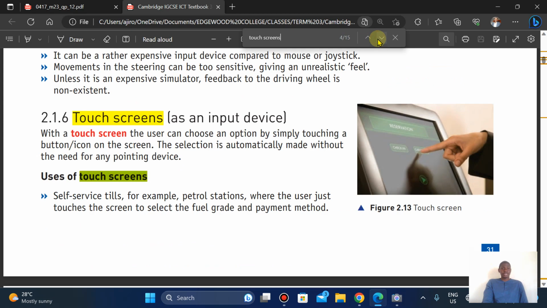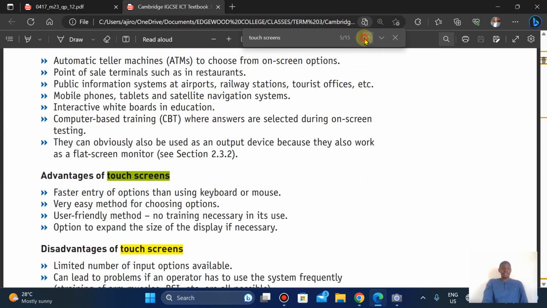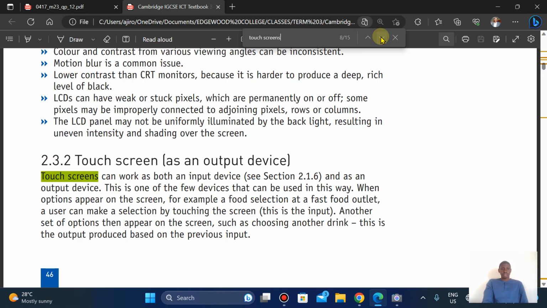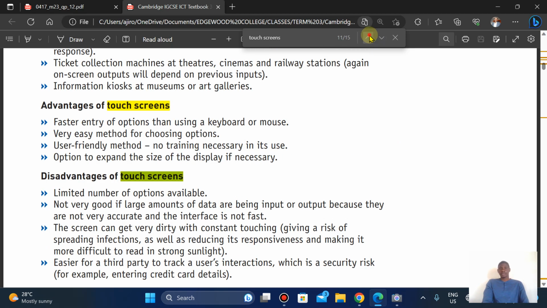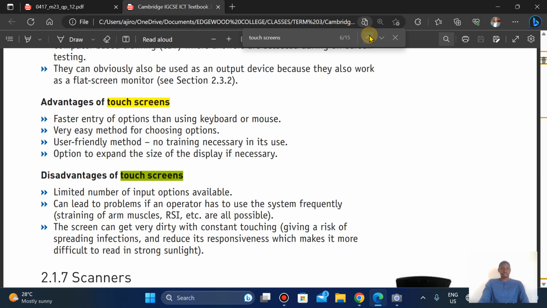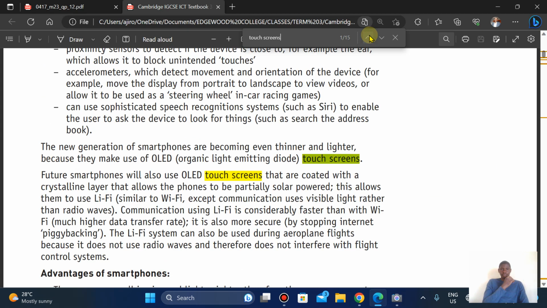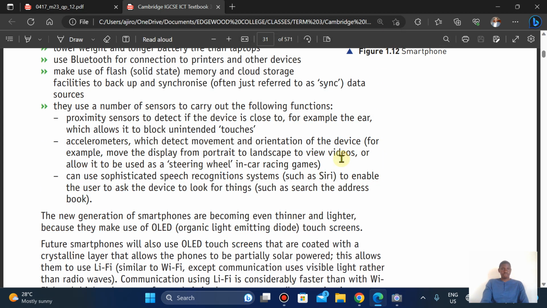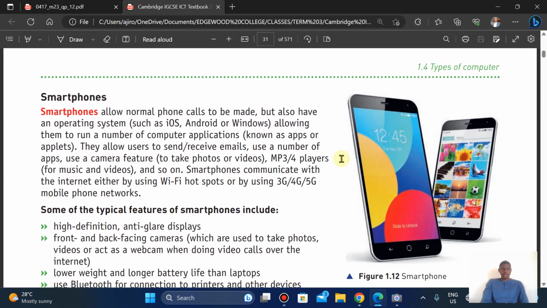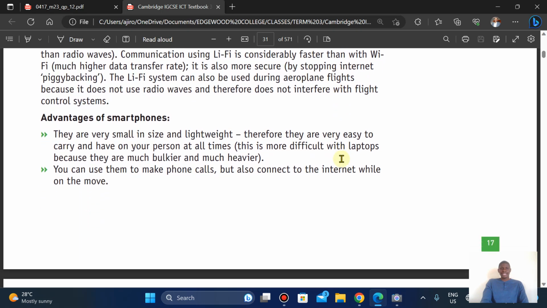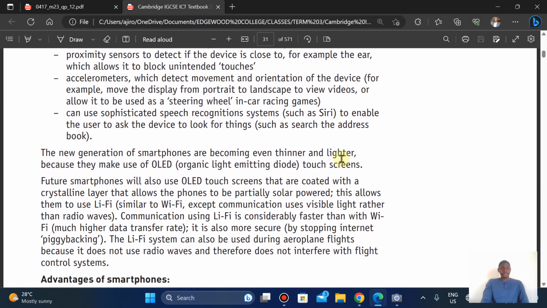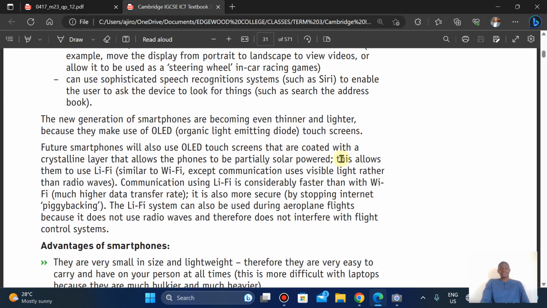Then again, you can also look at the use of touchscreen as an output. For smartphones, you can see that they have that touch screen in them.